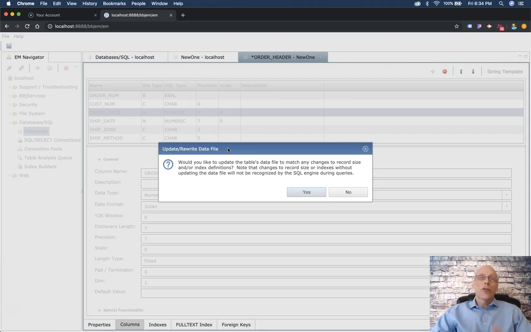The reason is that if I were to change the size of some of these field definitions or the length of the record, that kind of thing, and it changed it and it rewrote the data file with those changes, your application may not work anymore with it. Usually it will, but sometimes it won't. So you want to be very careful, and especially if you're going to apply some changes to the data file, you want to make sure they're all backed up ahead of time.